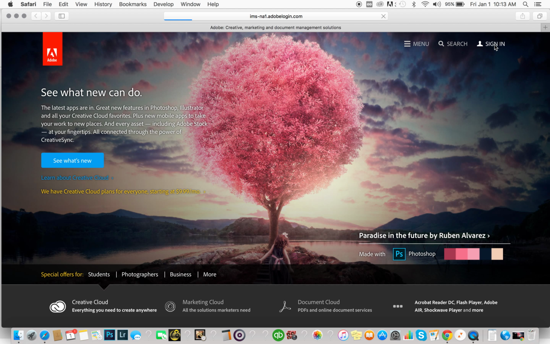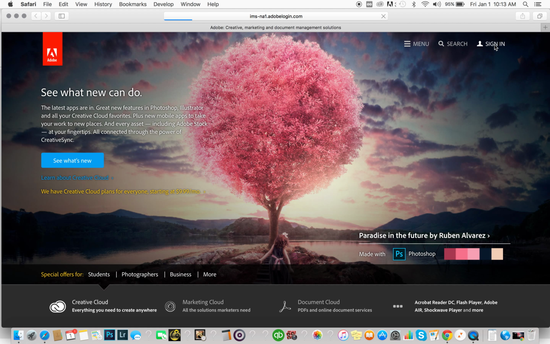You're going to click sign in, and it will take you to the page where you sign in with your Adobe ID. If you don't know what that Adobe ID is, then you need to text your mom or dad right now and figure that out. They probably have it in their email if they signed you up already. When you sign in, you will get a page that looks like this. Here I am, all signed in. Yay!